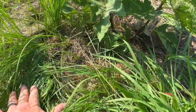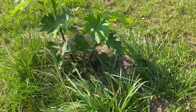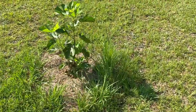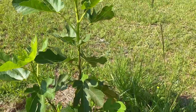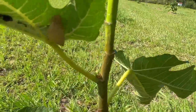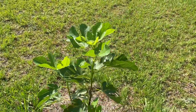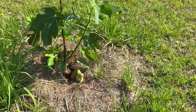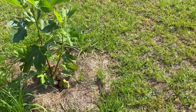I gotta get out here with a weed eater or take care of these weeds. They're starting to come up through my mulch. That'll take away nutrition, that takes away moisture. So you get that under control. Battaglia green, looking good. No figs. I got a snail right there. Not really ever noticed any snail damage, but I just leave them alone if they're not bothering. But once they become a nuisance, then I have to get rid of them.